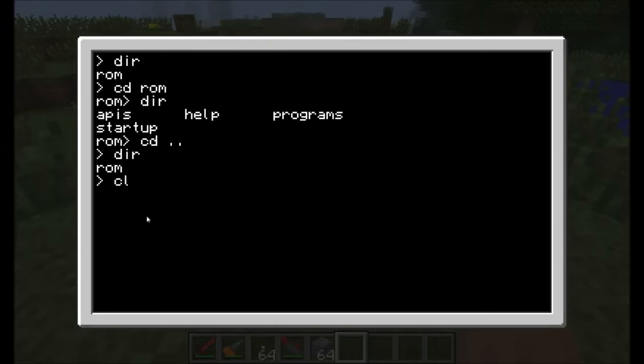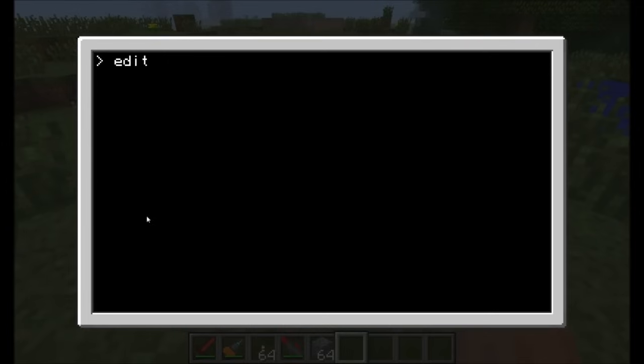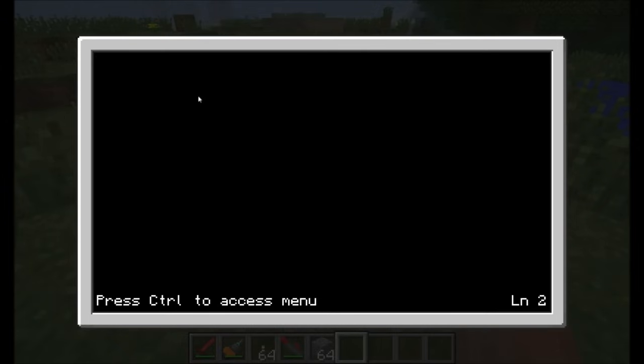Let's now clear the screen and type edit hello world. Cool. You can see that we're now in an editor, and we have a little blinking cursor up here to indicate the position on the text editor of the screen. We can move up and down using the cursor keys and hit enter to scroll down a bit, and move up and down, and we can type.